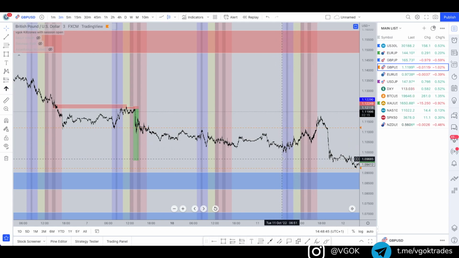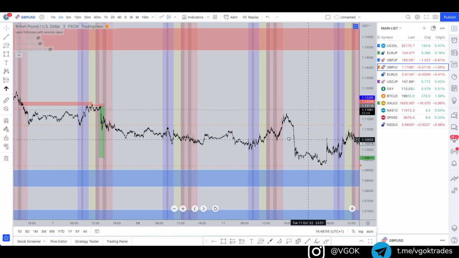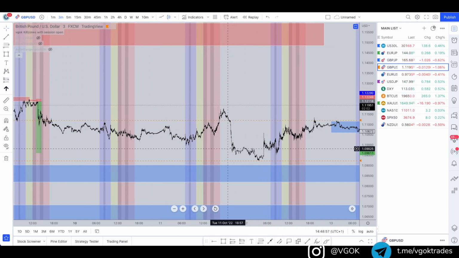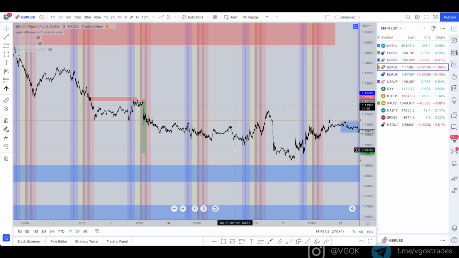So London session showed us some bullish price action, some bullish trend, and then around London close and the middle of New York session, we saw a very sharp drop in price, which is where we took out most of the profits around this region as it went to drop off in price again below all of these lows. So around that 1:19 risk to reward ratio.